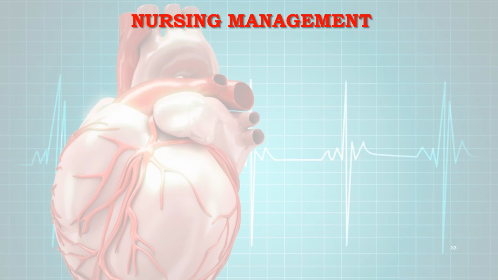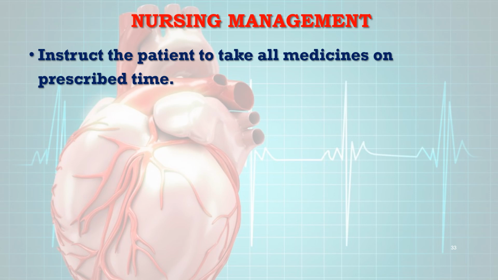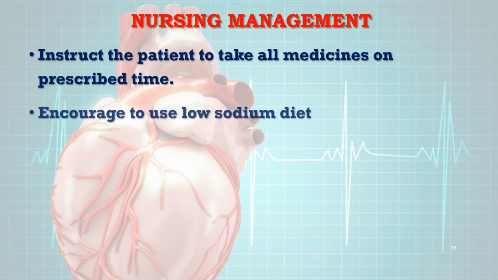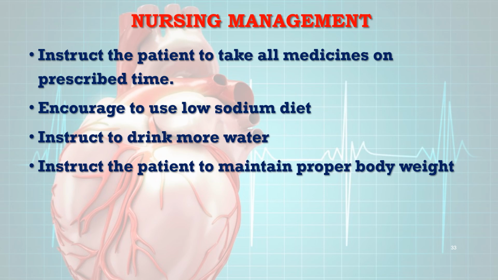And the nursing management. What is the nursing management for a patient with cardiomyopathy? First of all, instruct the patient to take all medicines at the prescribed time. Encourage a low sodium diet, as we see in patients who have hypertension, increased blood pressure. So advise to take less sodium. Then instruct to drink water, if indicated. If certain patients have any renal impairment, then advise them to keep the fluid level as prescribed.